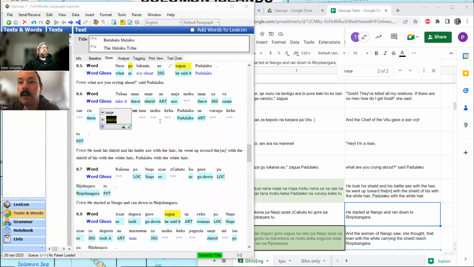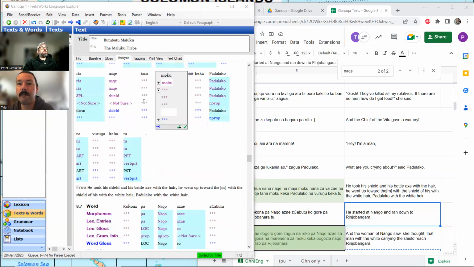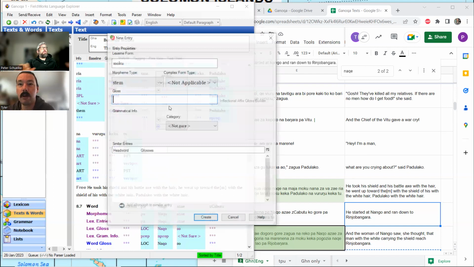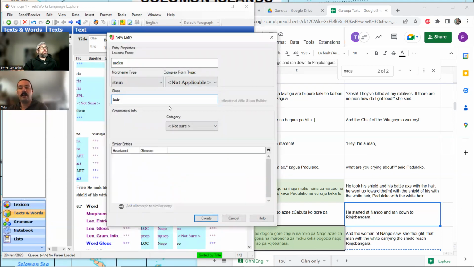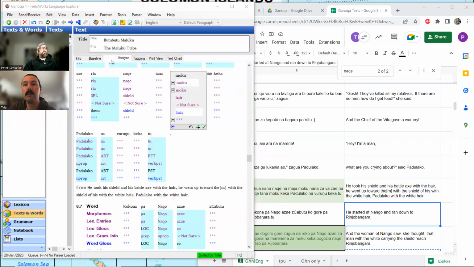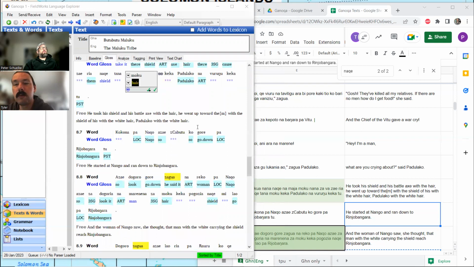No, the way it has manja moku, battle axe with hair, looks like moku is just hair. Moku is hair, keka is white. That's my guess. Yeah, that would fit with the word order we saw above. It's interesting. Is moku from Hawaiian at all? I do not believe they're related, but Hawaiian has a false friend, I believe. I don't know such a word in Hawaiian. So moku is, if you're on Oahu, for example, there's little islands offshore. Those are called mokus. I don't mean the little exposed reef islands.